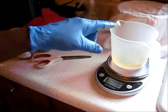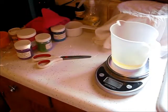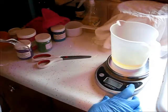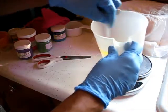Normally I would add my colorants in there, but I'm not going to add my colorants in there right now because I'm going to be doing more than one color. So I'm going to tear that out and go ahead and stir that up real good.